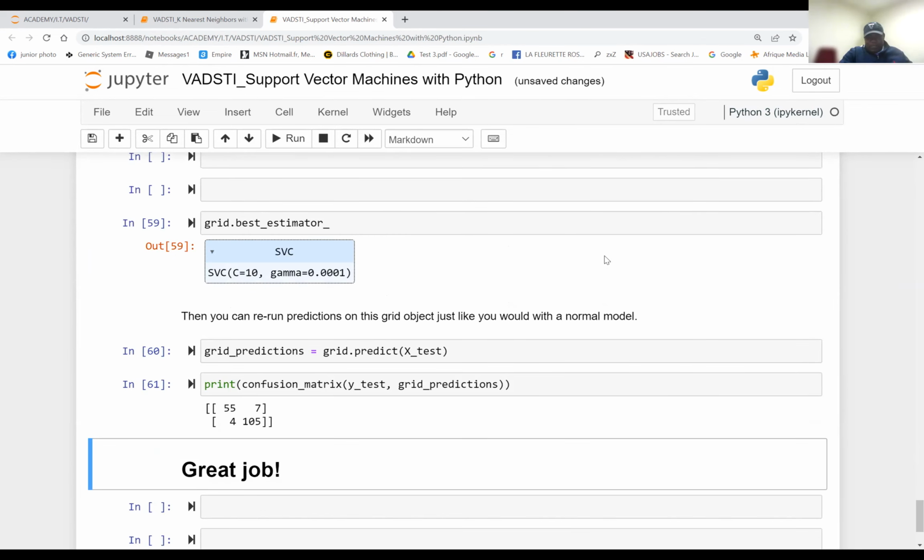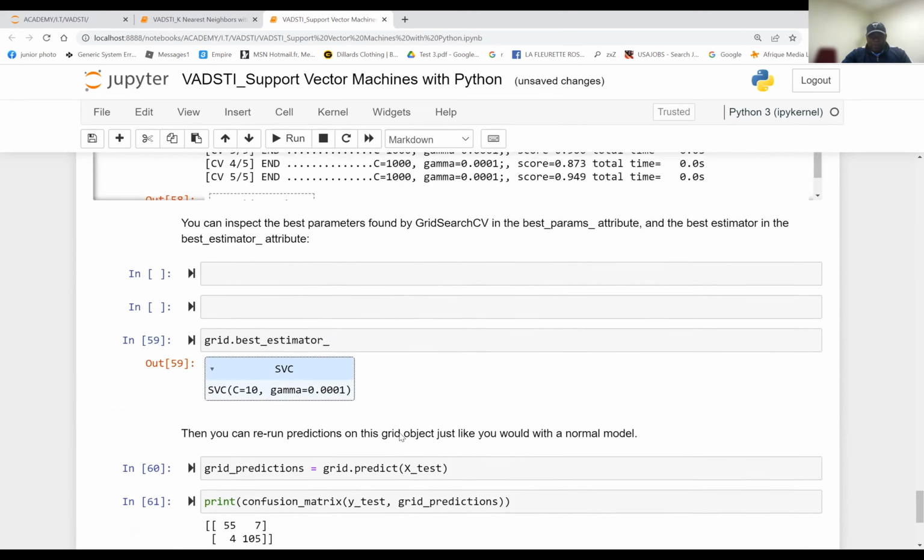So here, this is the best: 11 misclassifications, and we got 160 true classifications.